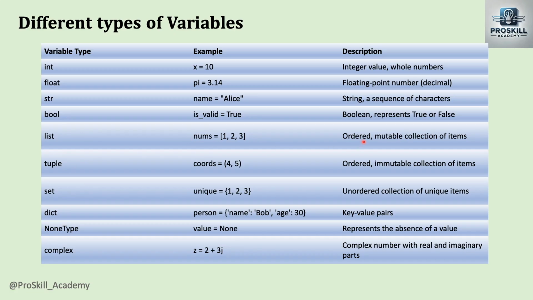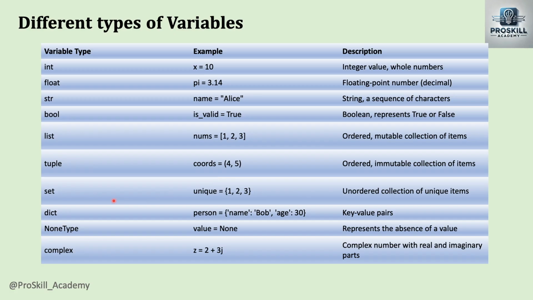List is an ordered mutable collection of items. What mutable means is that we can change the values within this list. So see here, there is a subtle difference between list, tuple, and dictionary. Also, there is set. We shall discuss set, but there is a subtle difference in how we write those. So list is within a square bracket, tuple is within parentheses, and a dictionary is within curly braces. So what is a tuple? It's a little bit related to list, but it is immutable. What it means is that once the values are in there, we cannot change them.